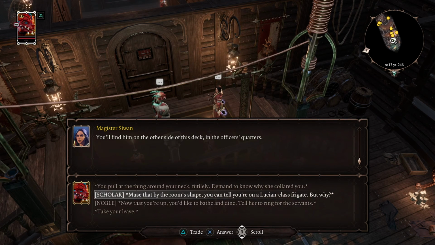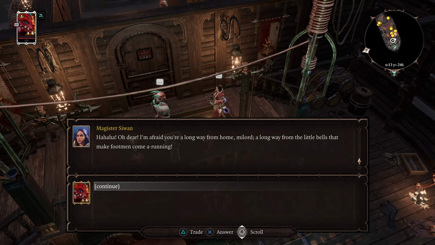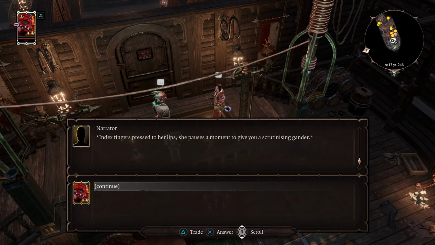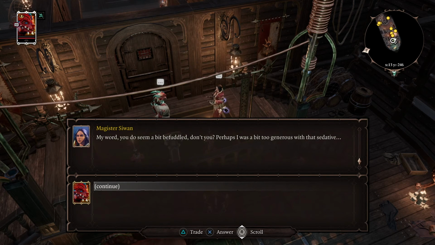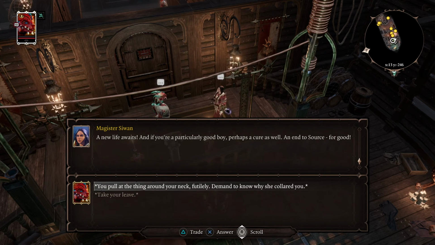Use that. So depending on what thing you pick, you also have different reply options. Now that you're up, you'd like to bathe and dine. Tell her to ring for the servants. Let's do this. Oh dear, I'm afraid you're a long way from home. Oh god, okay. My word, you do seem a bit befuddled, don't you? Oh well, I'm sure you'll soon gather. Oh god, we have no idea what's going on apparently. Eventually. And so we're going to Fort Joy, a place called Fort Joy. Perhaps a cure as well. Oh. An end to source. There you go.